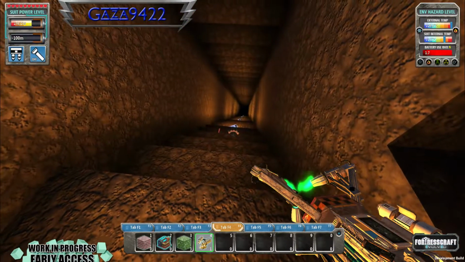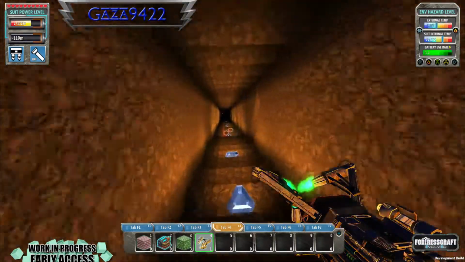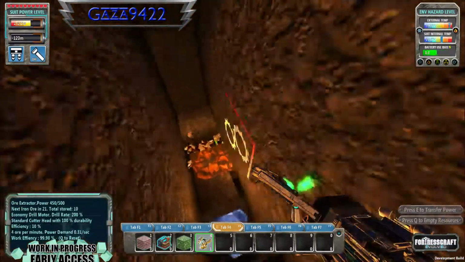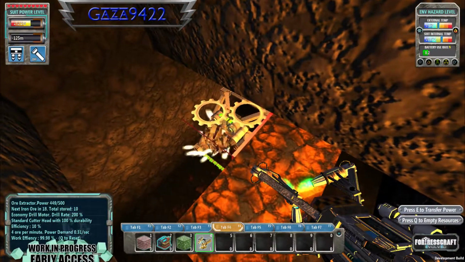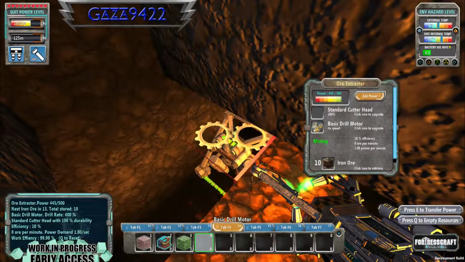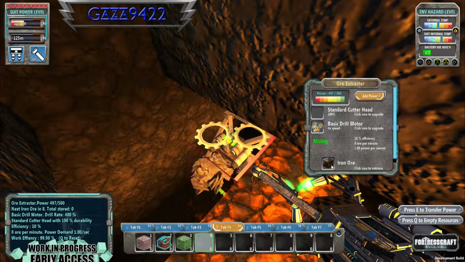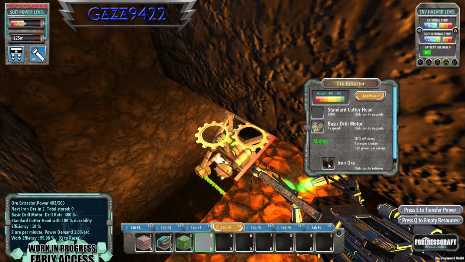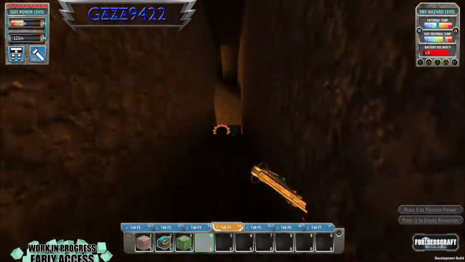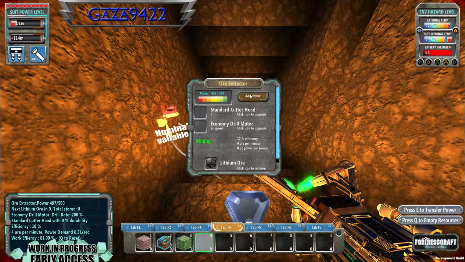Right, can I? No, it won't let me left click and place it in. I have to open it. Okay, right. So this should effectively double my output per minute. There we go. I'm gonna need a lot of those if I want to get any further, because at the moment that is horribly slow.